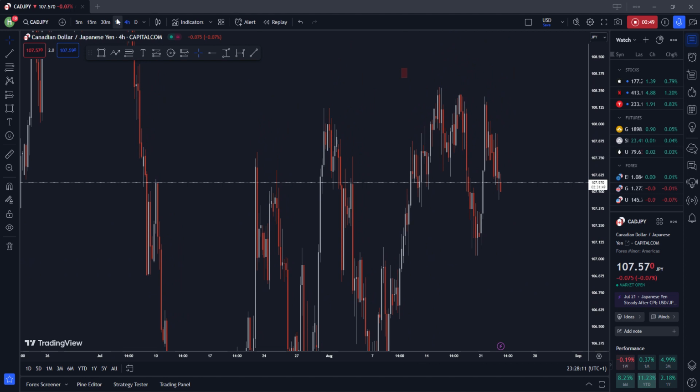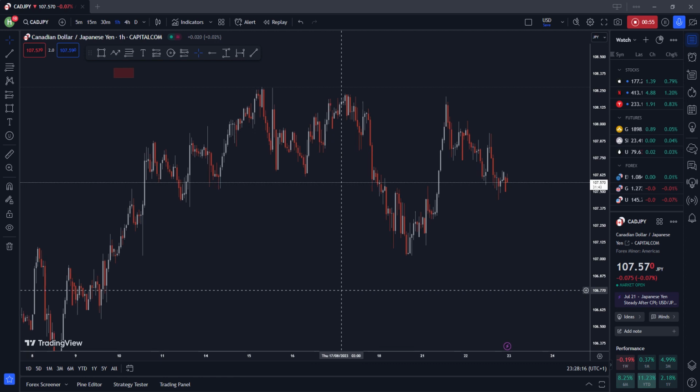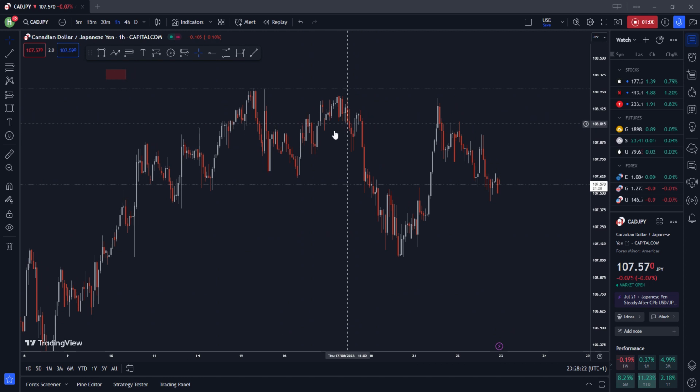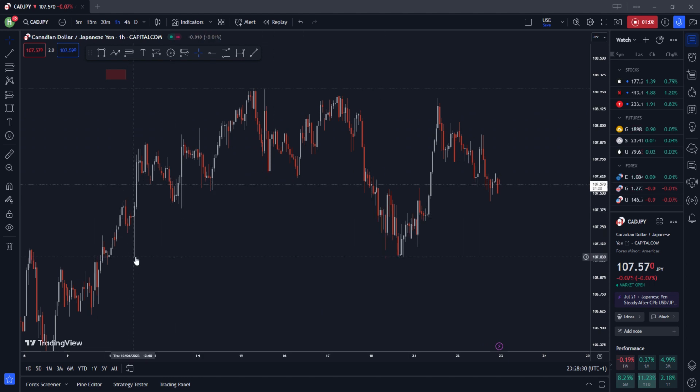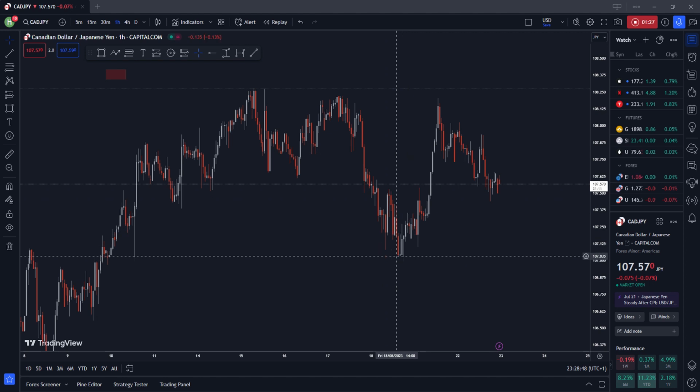If you're on the 1 hour, you can see the price has consolidated here, which must have been the Asian range. And what happened? The price then broke, coming down, and when it got to this point over here, this is a very big candle. This must have been when the CPI news came out about 2 weeks ago. As you can see, price reacted off this zone very nicely, and then it went with the trend, which is overall bullish. So we could have bought over here.